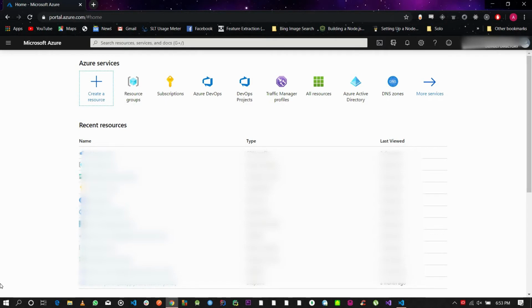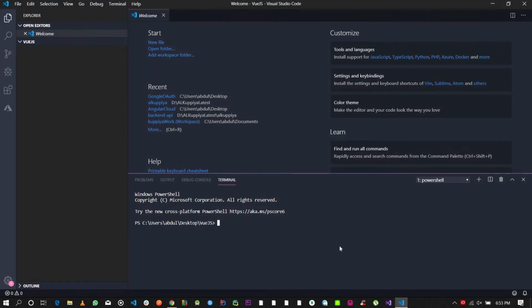So for this tutorial I'm going to be using a sample VueJS application. So I'm going to create it using vue create, and hopefully I'm going to be able to deploy that, and you can use your own VueJS application. So just follow along. So the first thing you need to do is you need to be inside the project directory, and you need to have your VueJS application ready. So in my case I do not have one, so I'm going to create one, vue create, and I'm going to give it a name which is going to be sample view, right? And hit enter. Right, just give it some time for it to create.